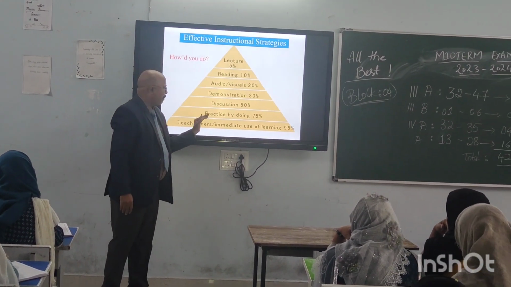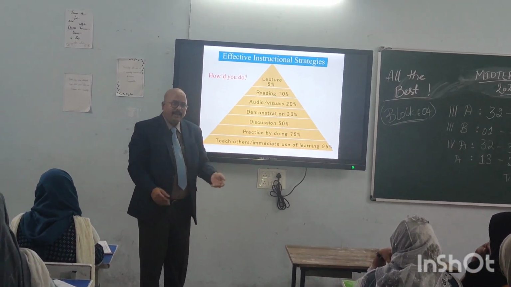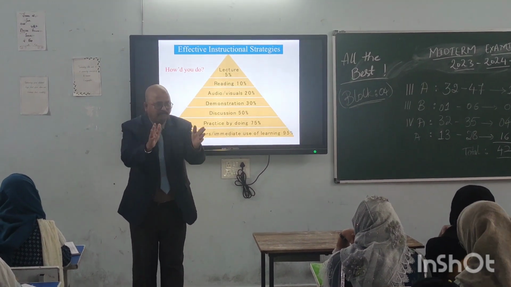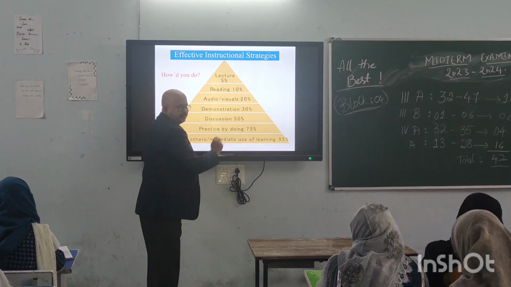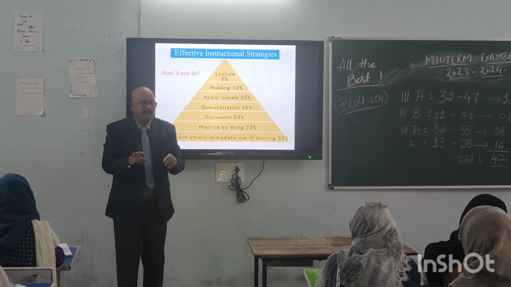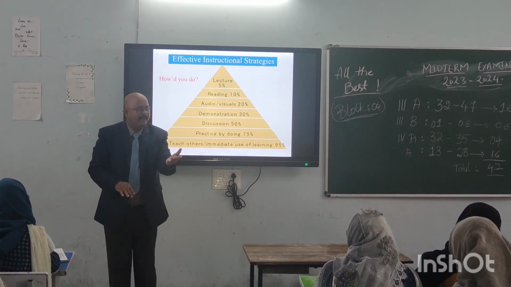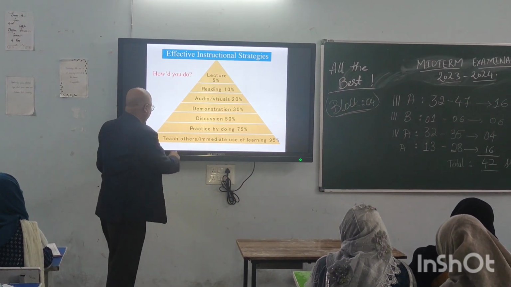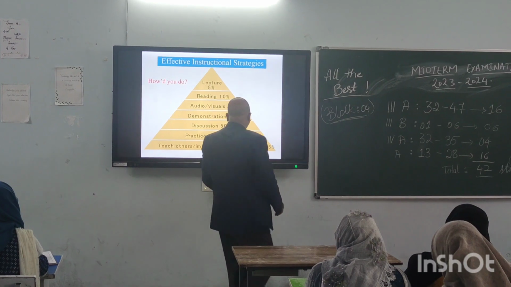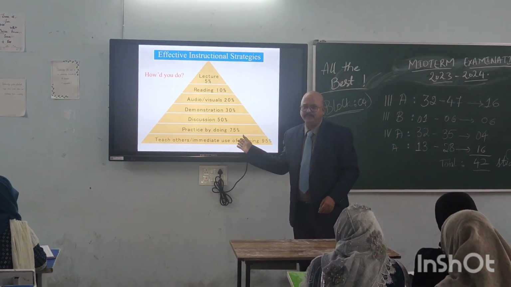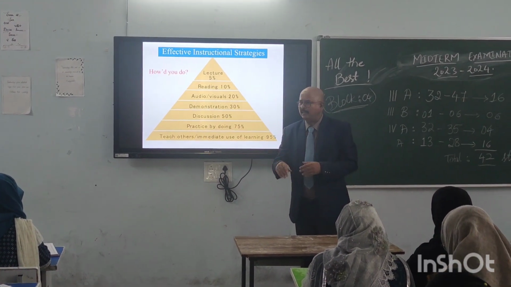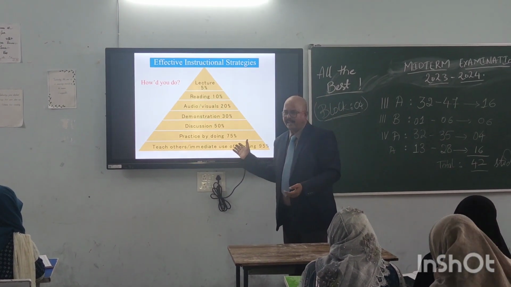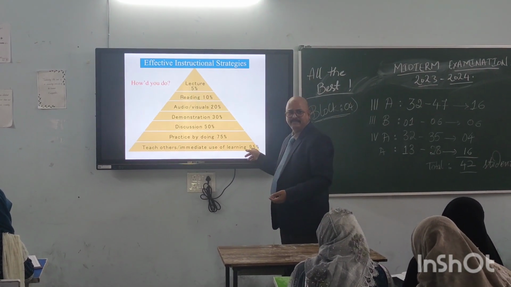And discussion and practice by doing. In your presence, by giving a topic and monitoring the students, if you ask something, they will do it, so only this much of the person. In your presence, if you say it, but in your absence they do it, definitely it will not come. Again, it will vary. Then, teach others, immediate use of learning. Nowadays this becomes common, like a comic time. Everybody will imitate anybody. Everybody does it nicely, so the percentage is very high.